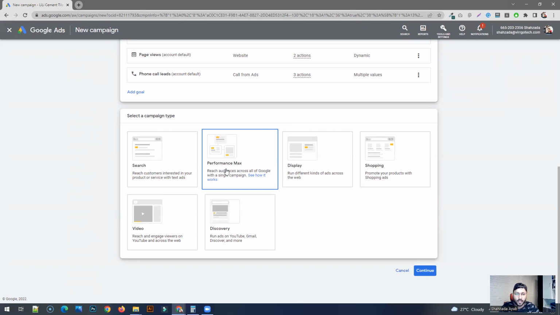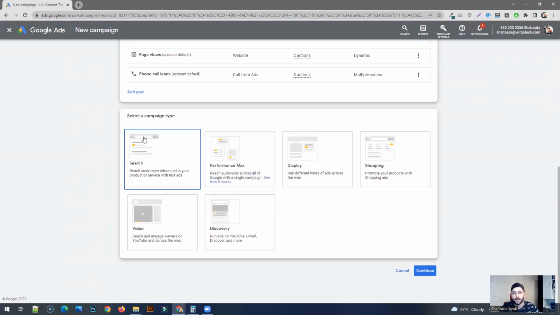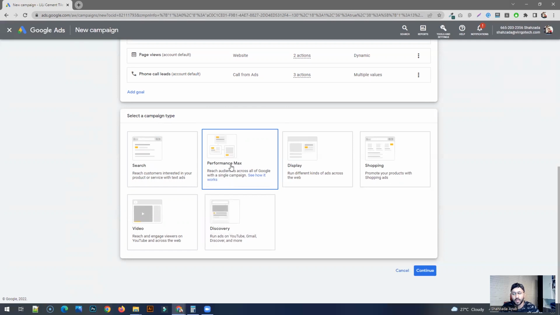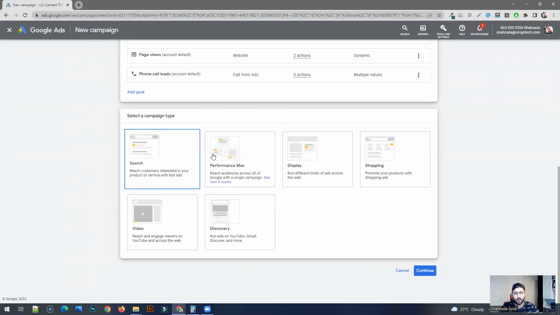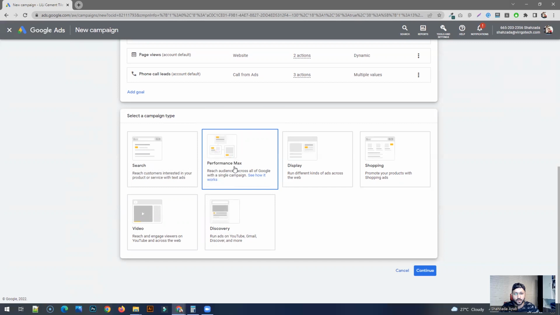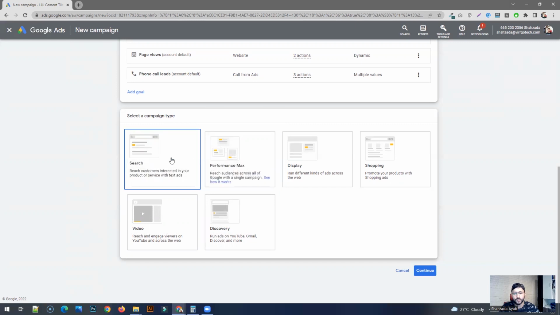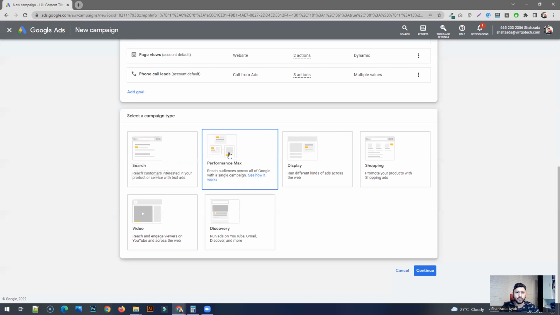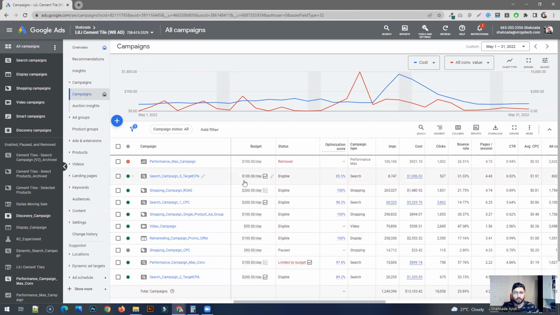Now Google is going to take that input from these other campaigns and use this new form of campaign in a way that's going to be really effective in your case. So this campaign is a must when you have other campaigns that have been running for some time and you have data available within those campaigns for Google to use and give you the best results through the Performance Max campaign. As a case in point, if I may show you a sample campaign.